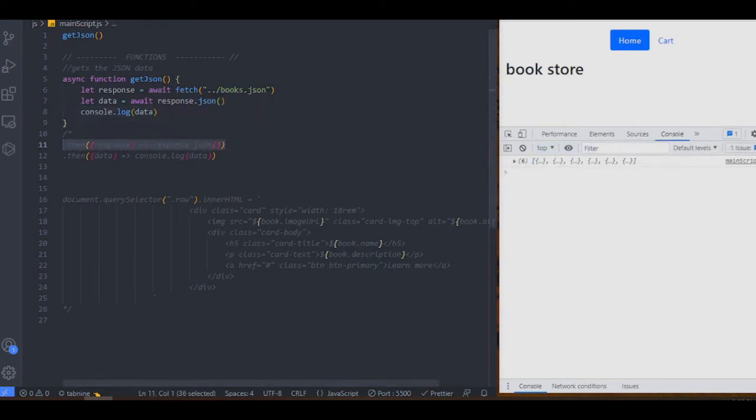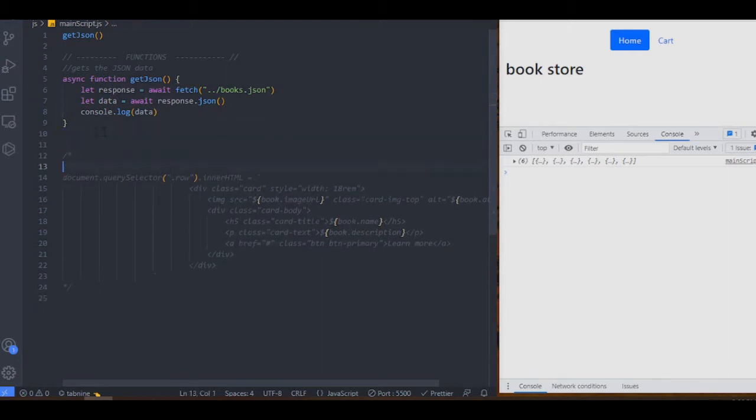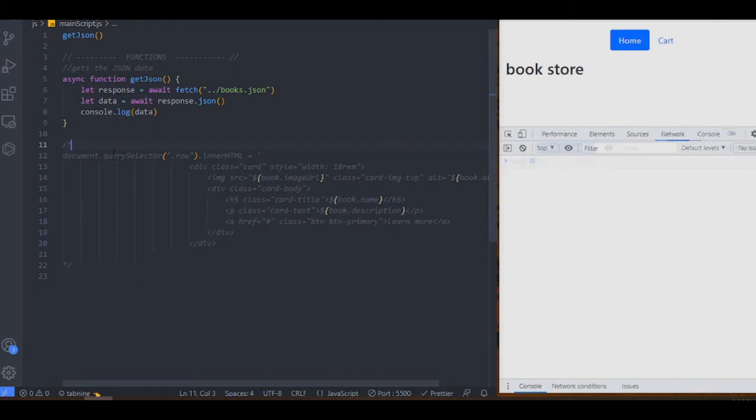And the only reason that I left these two below is just to show you that this line here is pretty much the same part as this one here. Let data equals await response.json. That's what we're doing. And then we're doing this part where we declare the data as a callback function that we were waiting for. So basically what we are telling JavaScript is to wait, not to run before we get the response. We're waiting for the response to be completed. And then, for example, we're consoling out or whatever.